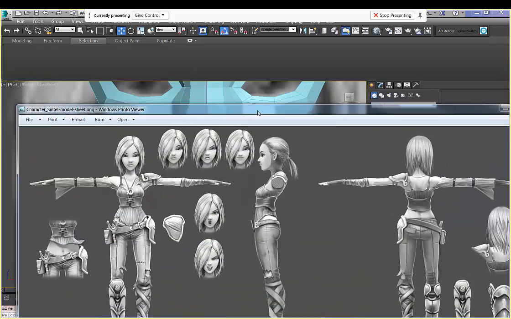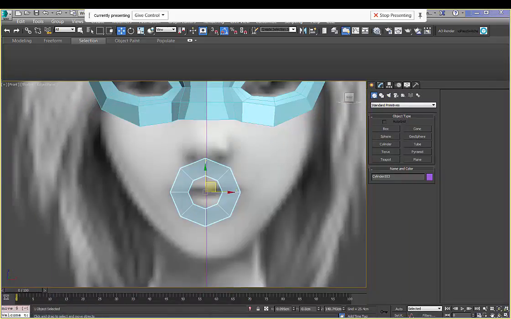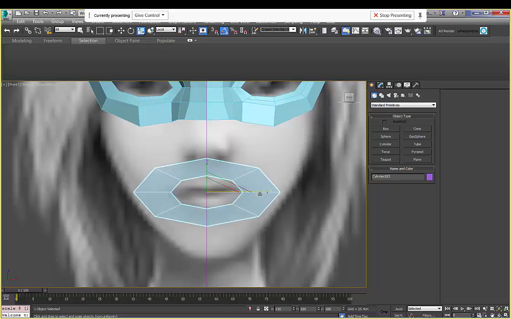You guys won't be able to see it, but I'll have it up on the other side and zoomed in on the mouth area. Okay, so that's my reference. Now that I have that, I center that and scale it to about this size. Again, it doesn't matter now, but we will fix this scaling issue.